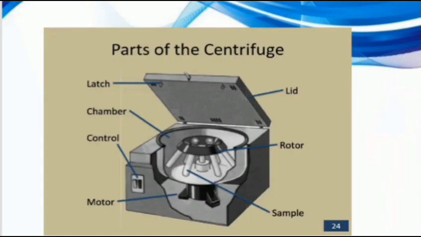If we look at the instrumentation or parts of a centrifuge, first of all, a lid is present on the upper side of the machine to cover the internal cavity. At the center of the centrifuge is a powerful motor that creates the spin. Attached to this motor is a rotor in which rest the containers that hold the tubes containing the material to be centrifuged. These may be spun at a 45-degree angle, that is a fixed angle centrifuge, or a 90-degree angle, that is a horizontal centrifuge, or a zero degree angle, that is a vertical centrifuge.